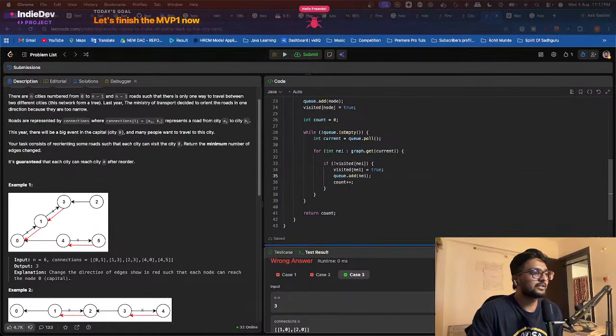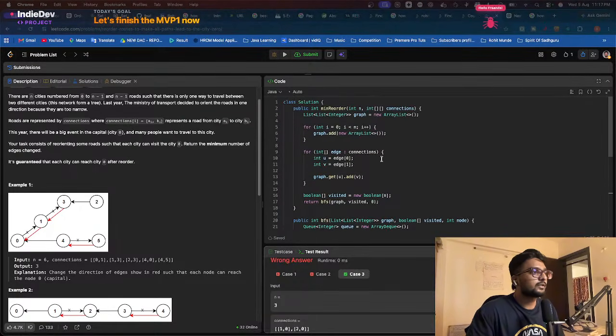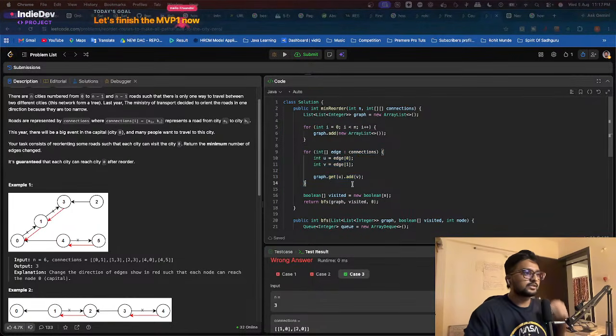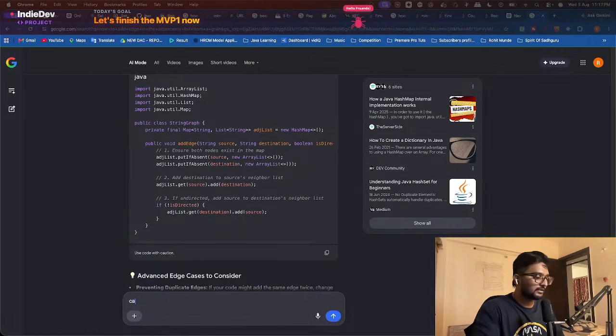Okay, maybe that means we are so far away from the actual logic. This part is straightforward. I'm confused about this part because it's a directed graph. There should be something else instead of this. So let me ask Google, जहाँ पे मैं पूछ रहा था, can I do like this in directed graph?